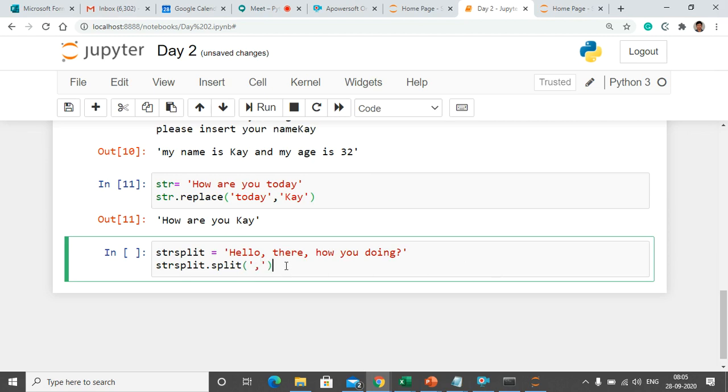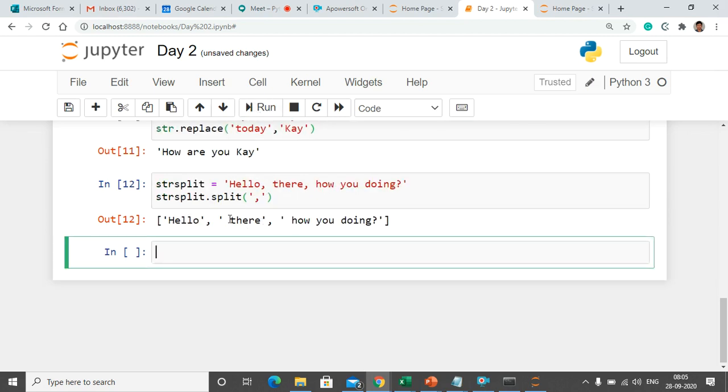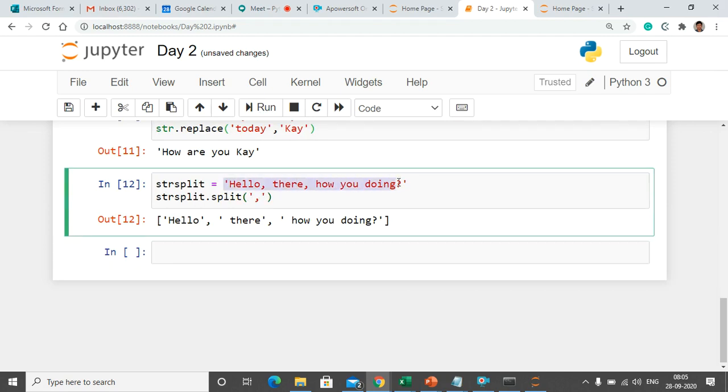Please see this. Let's see whether it works or not. It works. See this, I gave a string here first, and it has two commas, and the purpose is I want to separate this out using the comma. Wherever there is a comma, separate that out and put it into a different item. We will learn quickly what a list is, but this is how a list looks. The split function helps us divide items, values, strings or substrings into different items.